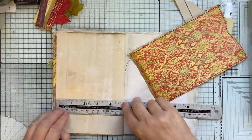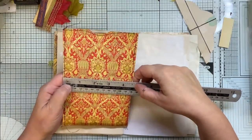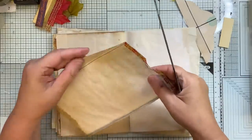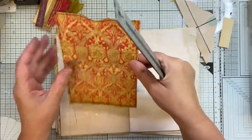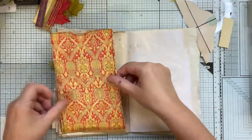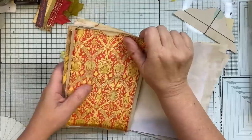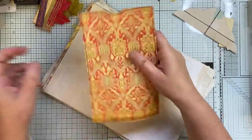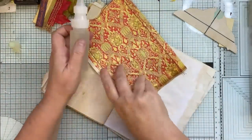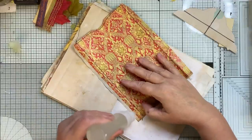I'll say the page was 5 and I cut this pocket. It's 4¾, but I've done it 5¾ and then 1/2 inch for the flaps. And then I folded a bit over the top there, so that will sit in there like so, and I will stitch along that bit there. I'm going to glue that in now actually. And then I'll show you the little flap that I'm going to do, the little pocket.